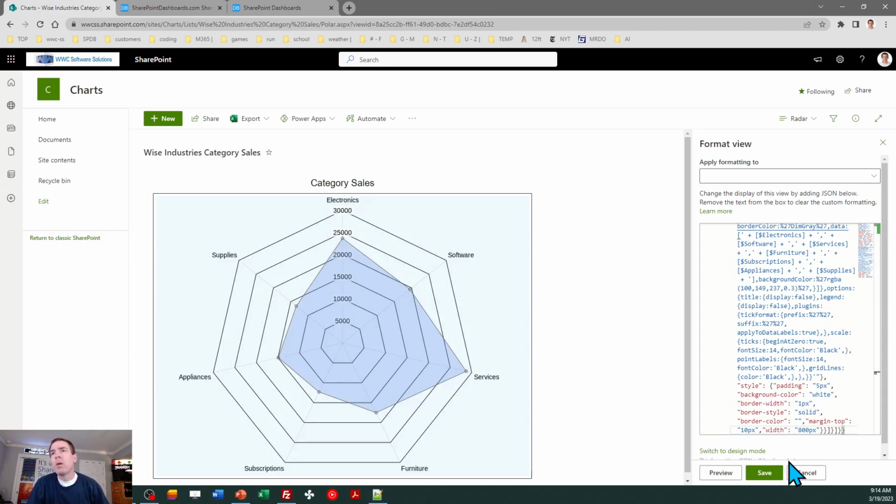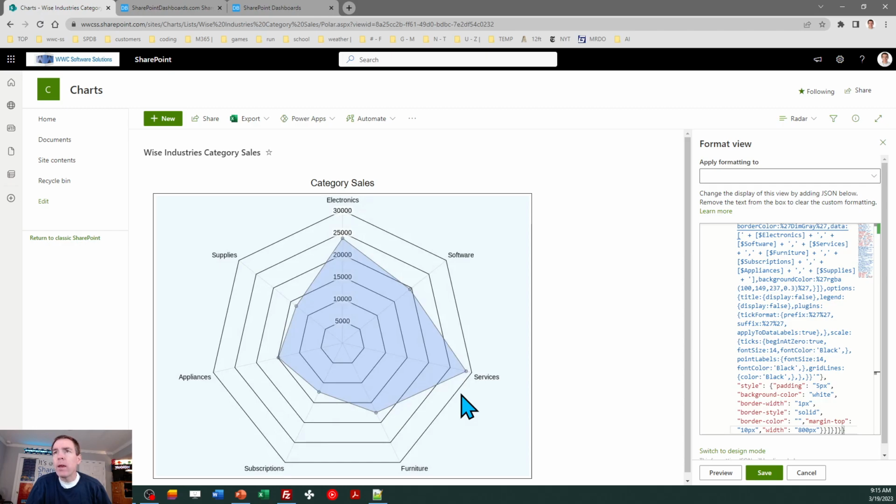There we go. So you can see it fills in an area. Basically, it connects these dots, and it gives us a kind of a shape. It tells us where does the data skew to? You're going to see the shape leaning, if you will, sort of in the direction to the area that's biggest. In this case, that's software and services. You could say that this shape sort of leans in that direction. So it's just a different way to visualize that concept.